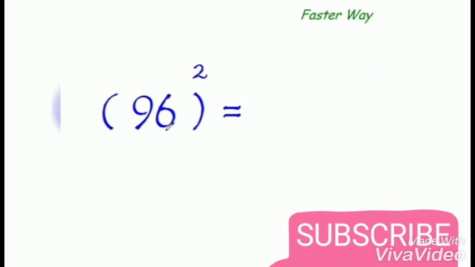Once again the same thing. 96 is at the distance of minus 4 from 100, isn't it? So subtract that 4 from 96. 96 minus 4 is 92, and you get the first two digits of your answer. Now two more to go. What is the square of this distance? 4 square is 16, so the answer is 9216. That's it.